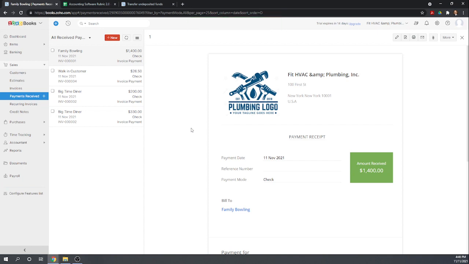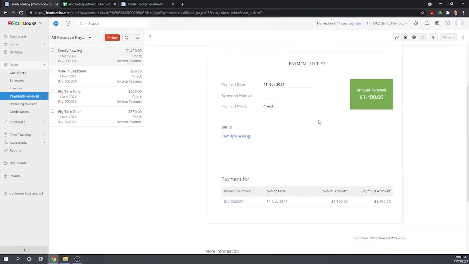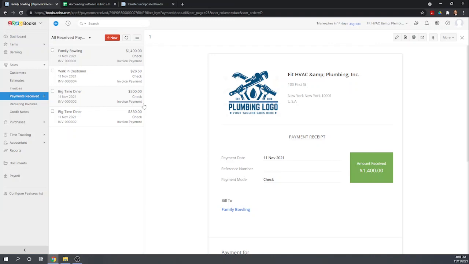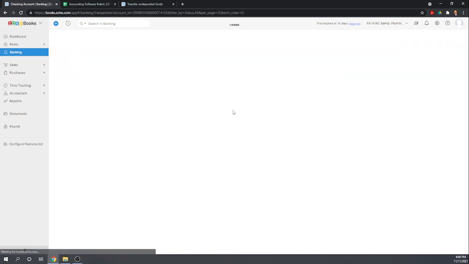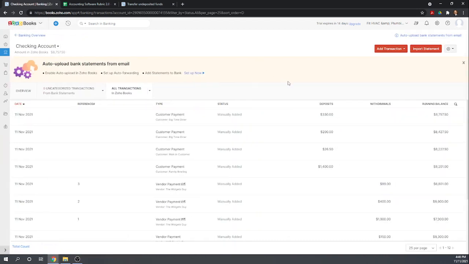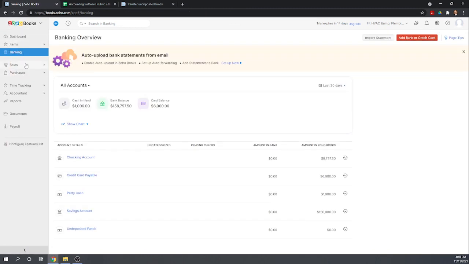Okay. So that got them all into the checking account, but they need to be combined into one deposit. So to look at that, I'm going to have to look at our, let's see. Can we look at our bank account? Let's look at our checking account. Yeah, see, it didn't do it. It recorded each of these items separately, which is not correct. Okay, so I'm going to undo what I just did, and we'll try to do it a different way. So that was no good.